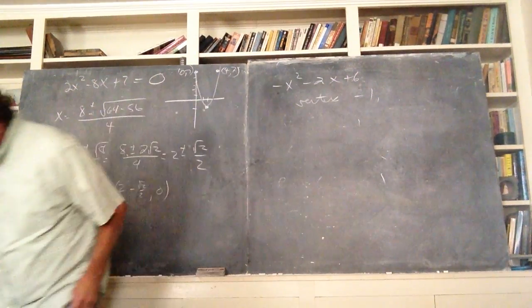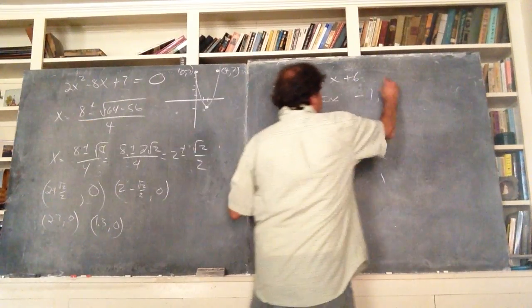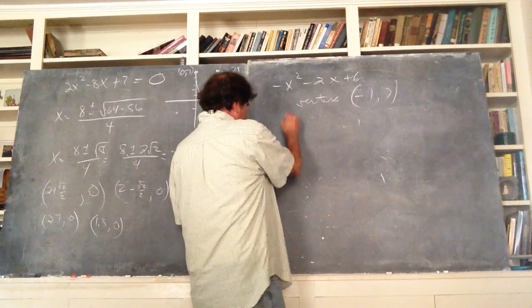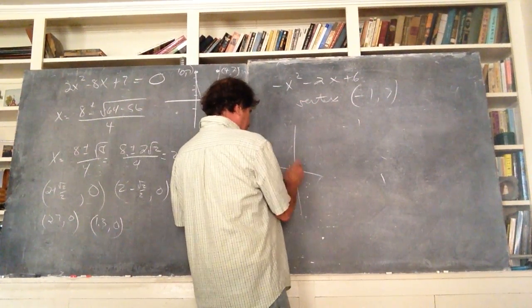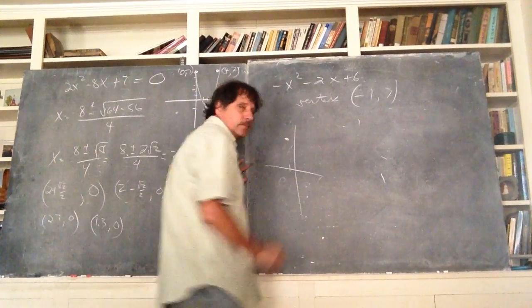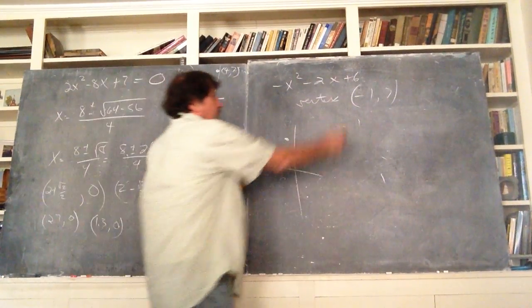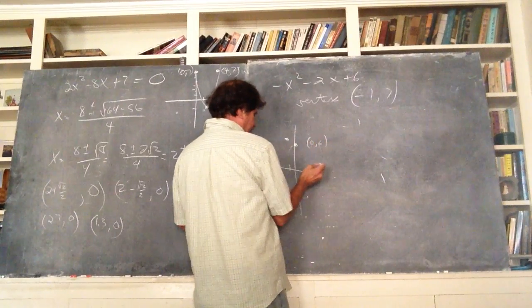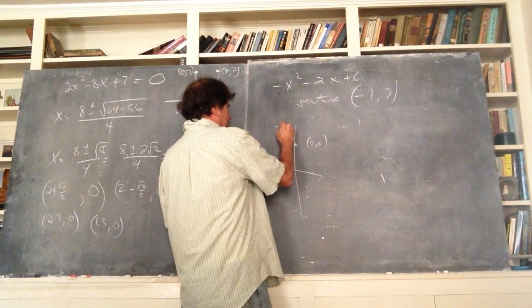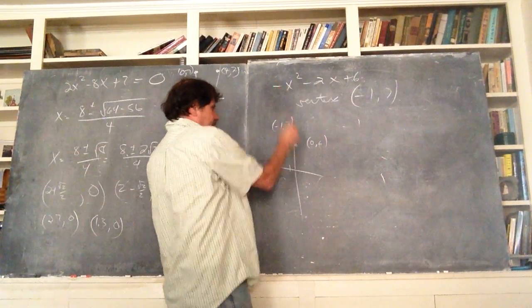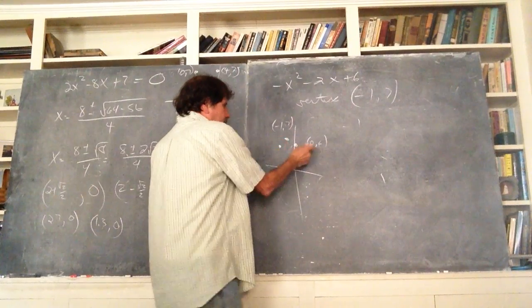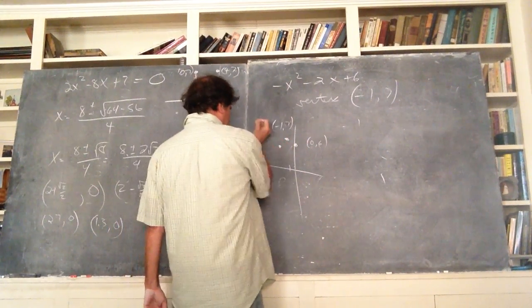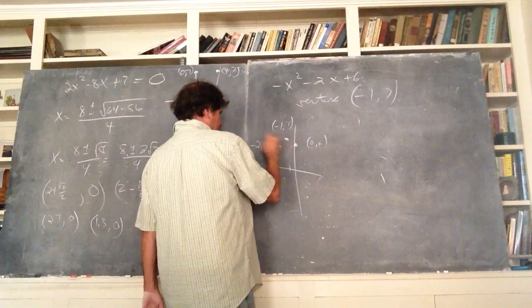I have this done right. -1, 7, then the function's value of that is 7. We can already plot it. -1, 7 is up here. Actually, here's another point, 0, 6, and it is -1, 7. You know it opens down because of that, and over here, it'd be actually -2, 6. We could draw it right now.